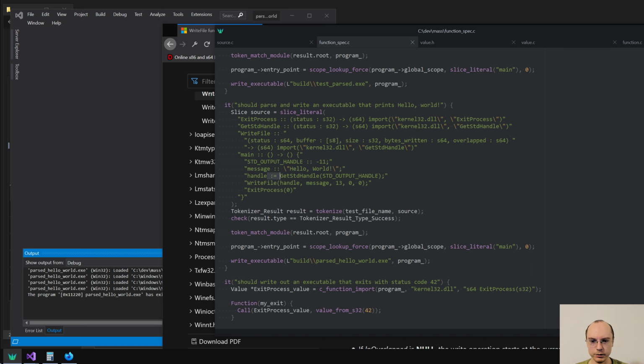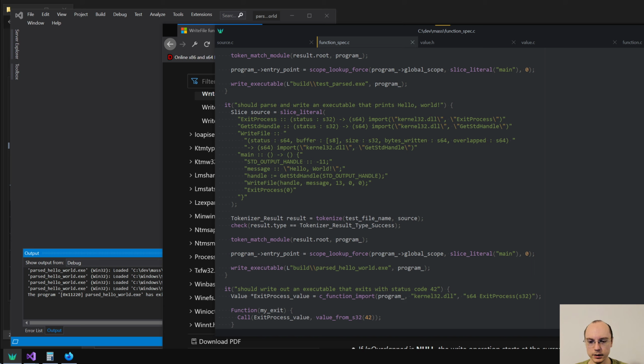I want to actually verify that passing 0 here will work. So I will do this stuff here. I will say WriteFile. First we'll get std output, GetStdHandle of the std output handle, get full.